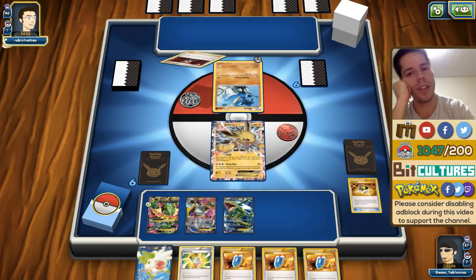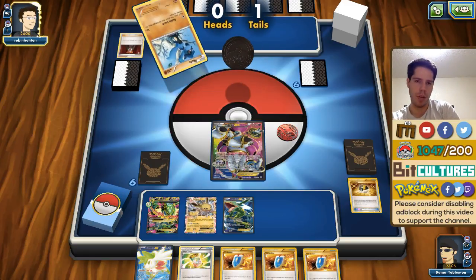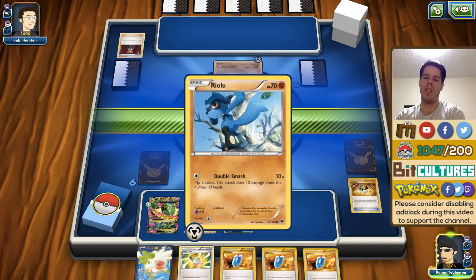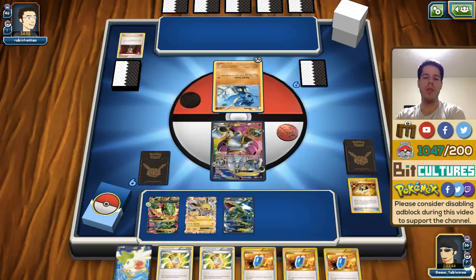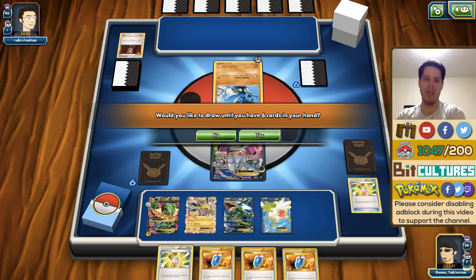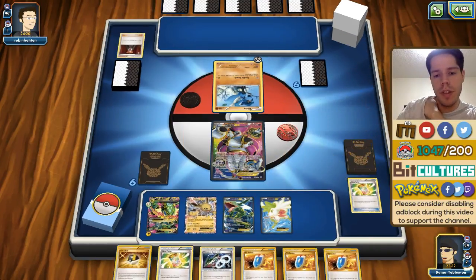He does Lysander up the Hoopa. Yep, he's gonna try to buy some time. Looks like he doesn't have anything else, and we got rid of the Float Stone. So what? Double Smash. Okay, we top deck a not so useful card. I mean, I could go all out in trying to get the KO right now. I don't think it's worth it because I will be wasting a ton of resources.